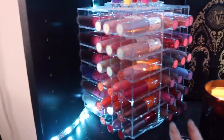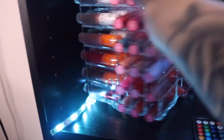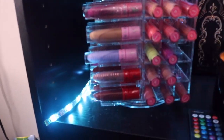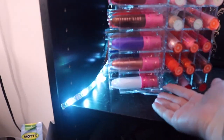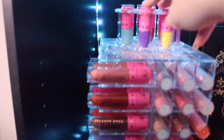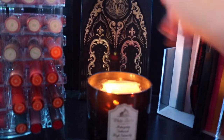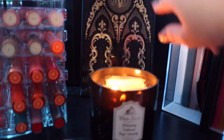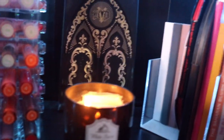They are organized by collection. So obviously you can see limited edition collections here. Then his regular line here. On the top is just the Equality Bundle, which I love for line work and stuff like that. Super, super fun to play with. This is just an empty box of the Kat Von D Saint and Sinner palette. I don't really use that palette often, but it is aesthetically pleasing, so I kept the box.